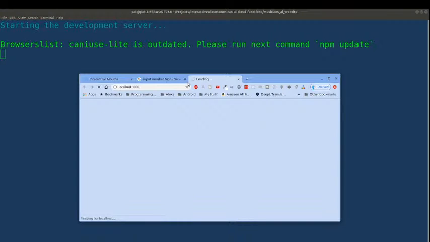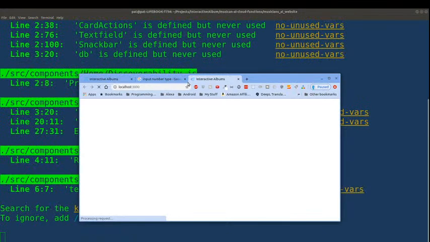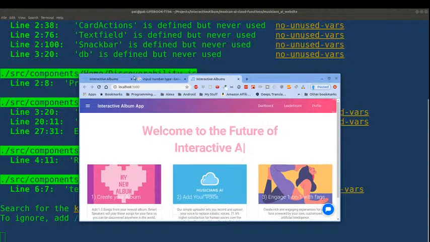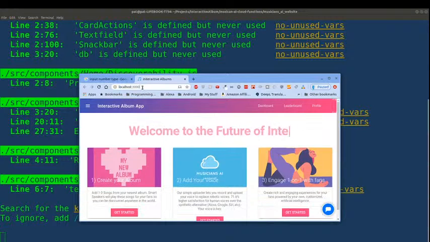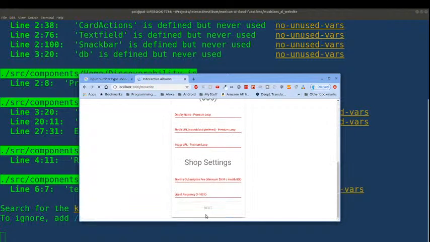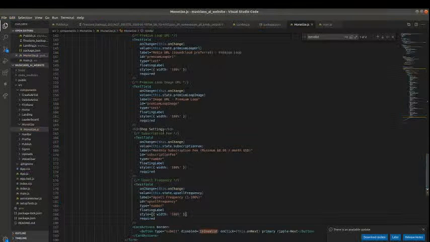So we've got free loop, premium loop, upsell frequency, free loop display name, free loop image, premium loop display name, premium loop image. Let's see, now we're going to start shifting our focus into the save button. So one, it needs to show up and it needs to not say next, it needs to say save.